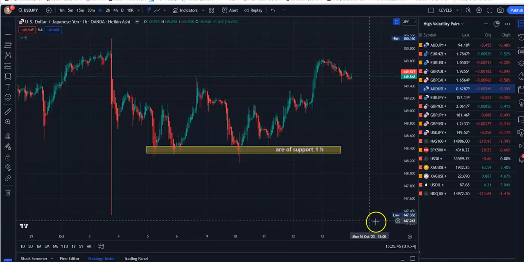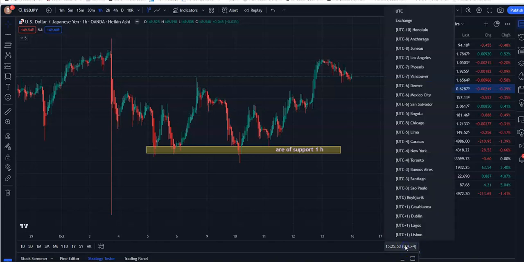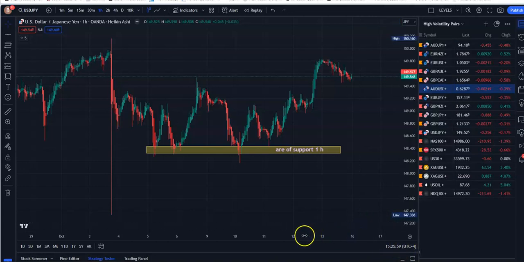Okay, now at the bottom here, my time zone is different, of course, but I want you to choose your time zone. Okay, I want you to choose wherever you are. So just make sure you choose that time zone because here are your times and everything down here. All right, now right now the market is closed, so you don't have a lot of activity going on over here.